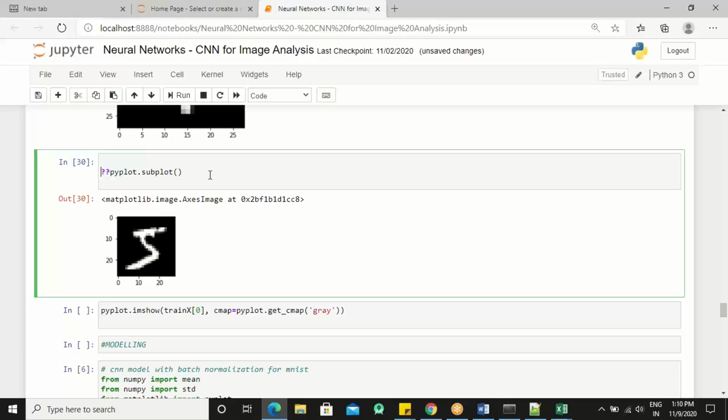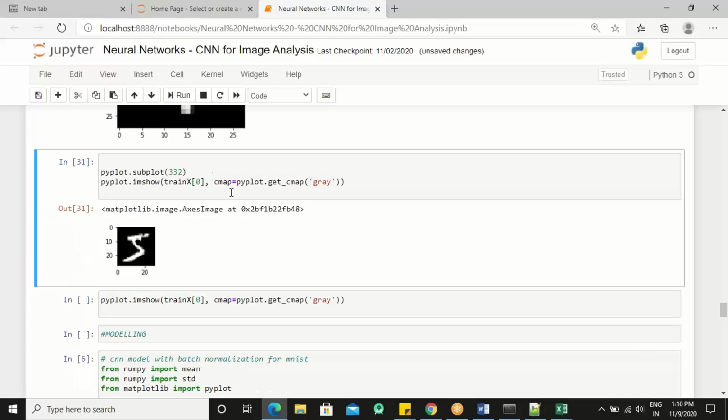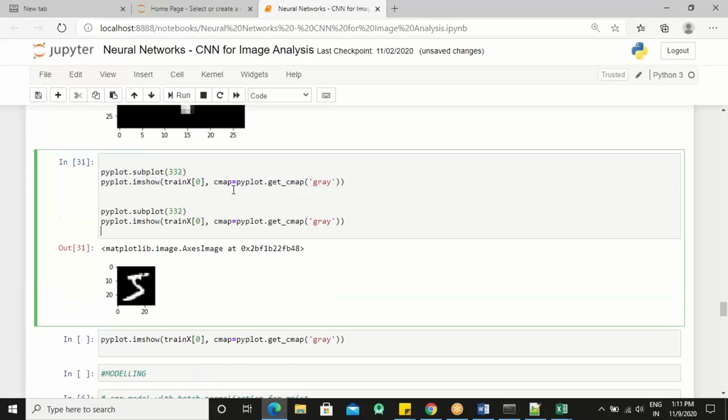So if you remember, we did this thing earlier also. So what happens is, this 332 represents what? For example, this means you are creating a 3 by 3 matrix in which at the position 2 you want this plot. Okay, let me do this again.